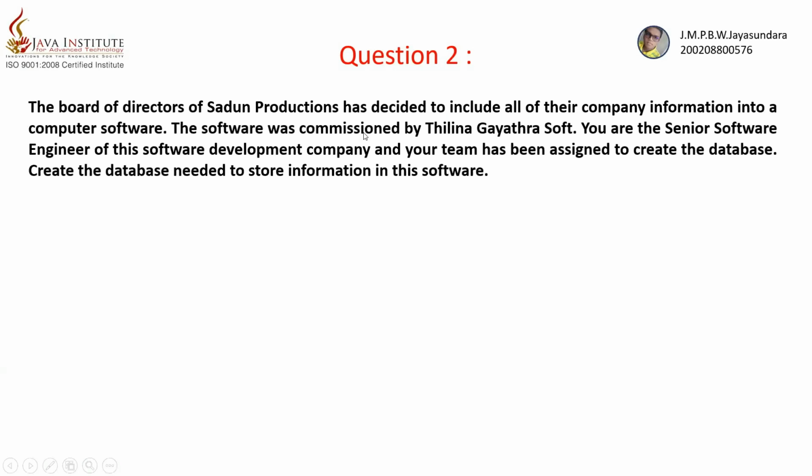Here we have our question set number 2 description. The board of directors of Southern Production has decided to include all their company information into a computer software. The software was commissioned by Tiline Gantras Soft. You are the senior software engineer of this software development company and your team has been assigned to create the database. Create the database needed to store information in this software.